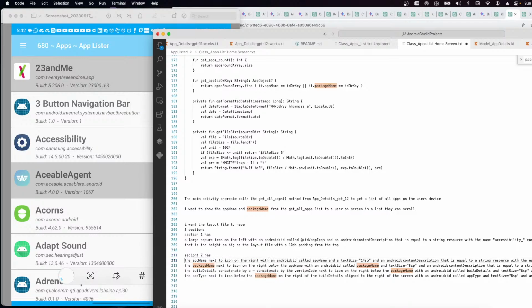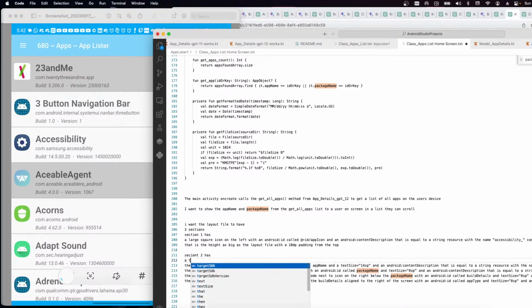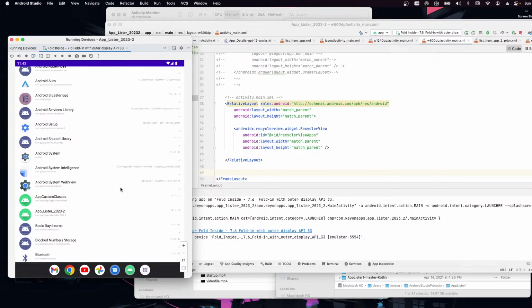Section 2 has a top-down list of the app name, package name, below the app name, the build ID of this. I'm going to take all these concatenatings out because I don't think this is doing what I really wanted to do.